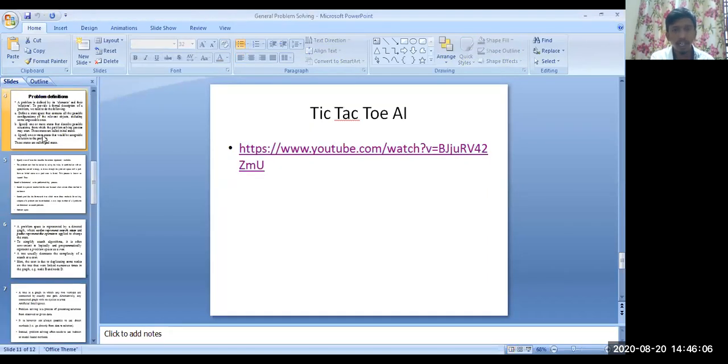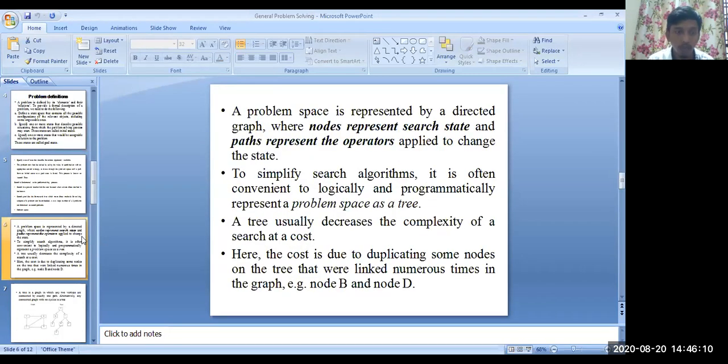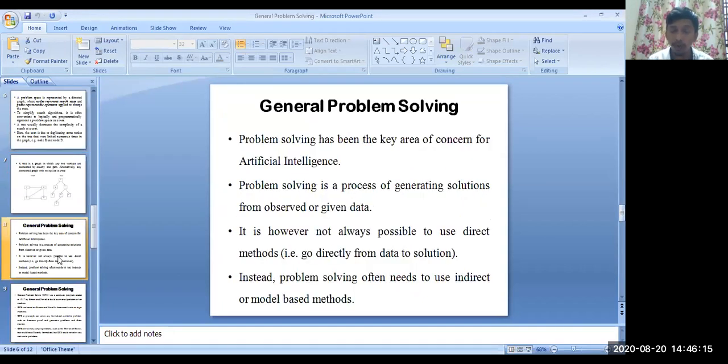As I said, there are different types of problems which you need to address. The problem I have discussed now is one problem which is being addressed. If you want to develop such a game, you need to impart a lot of knowledge to a machine. Tomorrow we will see how it has been trained, what structure it follows, whether it follows a graph structure or a tree structure. These will all be explained in tomorrow's session. For today, keep in mind what the problem is and what the different strategies are that I need to go through.